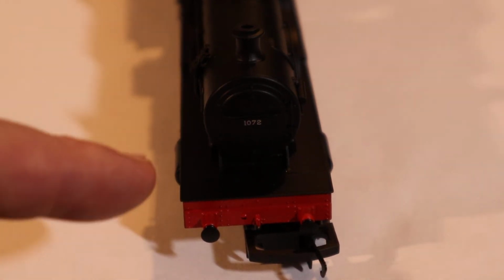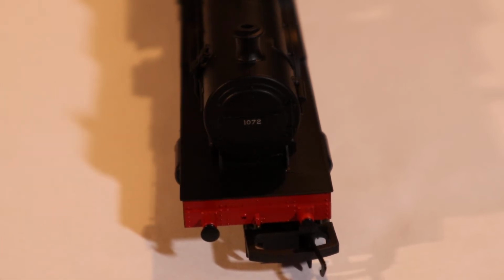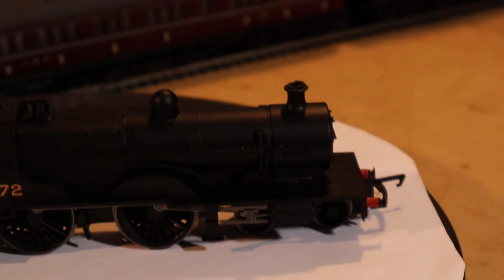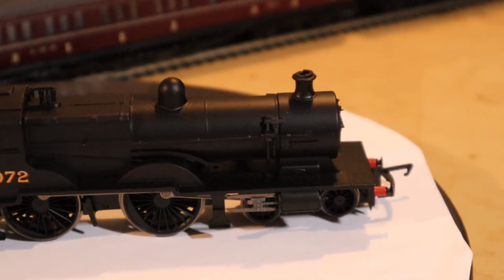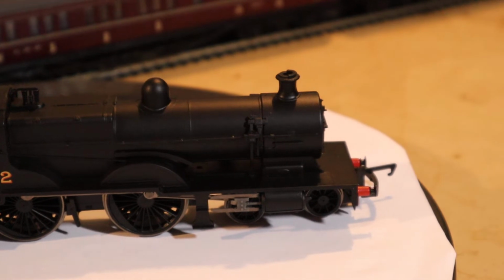All the details on the smoke box there is all moulded on as well. Now, I don't know if you can see it very clearly there, but there's certainly a lot of detail just on the back of the smoke box there. I got a feeling that might be separately fitted parts on there.